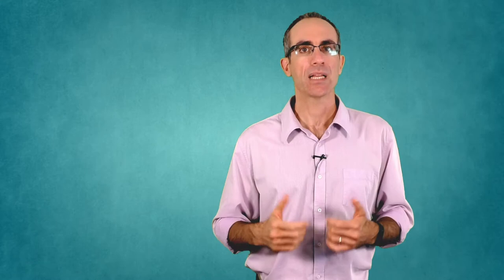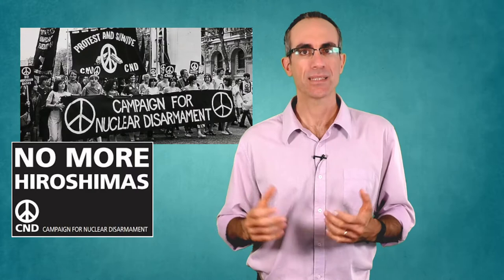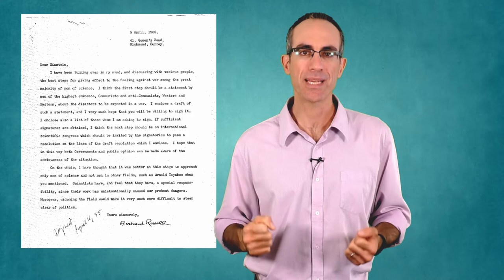The impact of the radioactive poisoning of the Lucky Dragon crew stretched far beyond Japan and reverberated around the world. It led to the formation of many anti-nuclear groups and campaigns, including the international campaign for nuclear disarmament, the CND. In 1955, the renowned British philosopher Bertrand Russell wrote to Albert Einstein suggesting that scientists should take a leading role in campaigning for the elimination of nuclear weapons. He proposed that a group of eminent scientists should issue a manifesto on the matter and then set up regular conferences in order to get into the details about how this should be achieved. Einstein of course agreed and some months later they issued the Russell Einstein Manifesto. Yukawa was one of the 11 scientists, almost all Nobel laureates, who signed the manifesto.